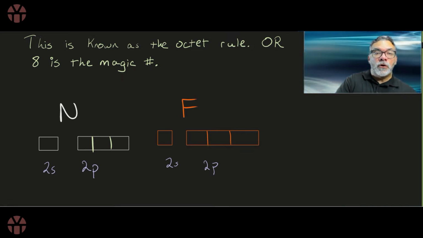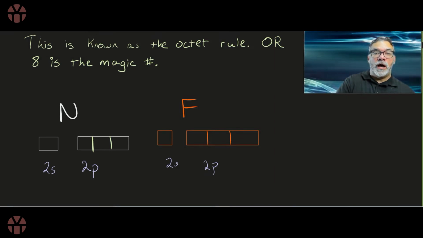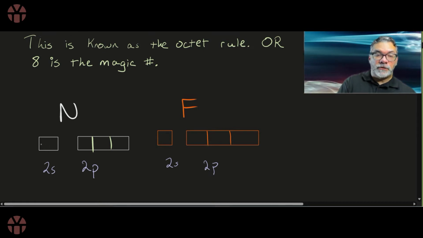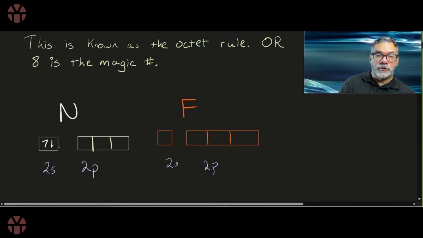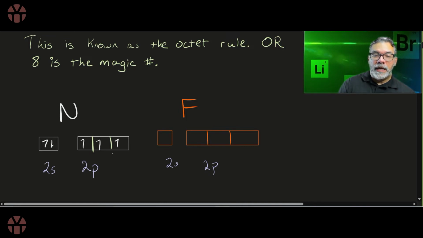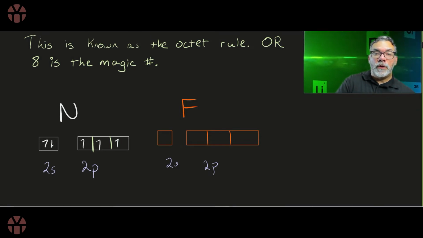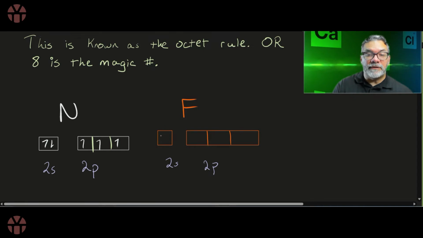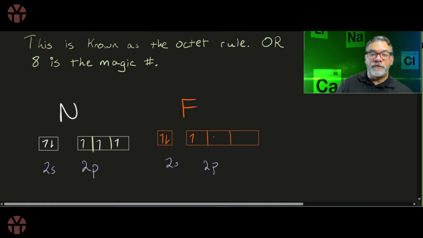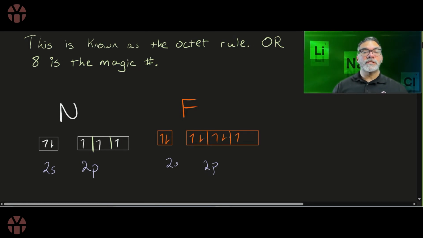So over here on the left-hand side, we're going to fill in the valence electrons of my nitrogen. Nitrogen is going to have a grand total of 5 valence electrons. It's going to have 2 in the S, so 1, 2, and then 3 lone electrons in its P sublevel. Over here on the other side with our fluorine, we're going to find that we have a total of 7 valence electrons. So again, we have 2 in the S, and then 5 over here in its P sublevel.